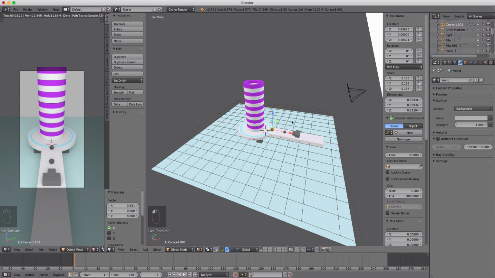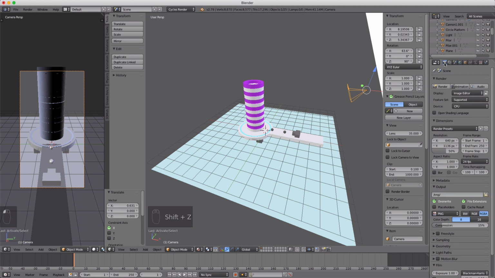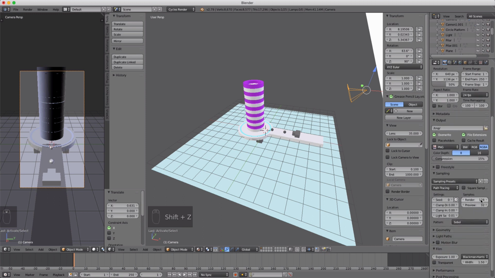Next, let's just fully render this to see how gorgeous it's gonna look. So I want to open up another window. So let's just stop this render. So Shift Z to get out of render mode, and let's go to our camera and scroll down to sampling. And for the render sample, I'm going to increase it. So the higher the samples, the better the quality. So I'm just going to do 250. We don't need anything crazy.